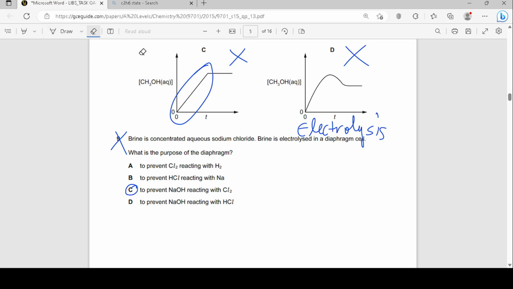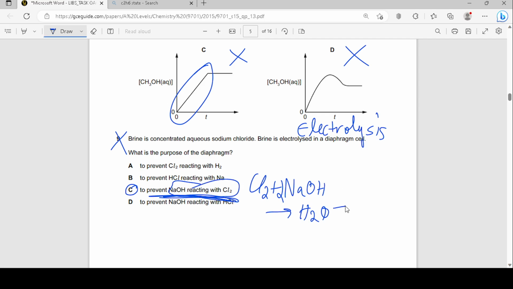H2 and CO2, I guess it's more probable that NaOH and CO2 react together. So that's the answer. Anyways, the point is that this is not in the syllabus anymore, so you don't really need to worry about it too much. But this is the reaction that would occur between NaOH and CO2 if there was no diaphragm. If there was no diaphragm, the reason H2 and CO2 would not react is because H2 bubbles out as soon as it's formed, according to the examiner's report. I don't know why I said diaphragm earlier, but anyways, this is the reaction that takes place for C.